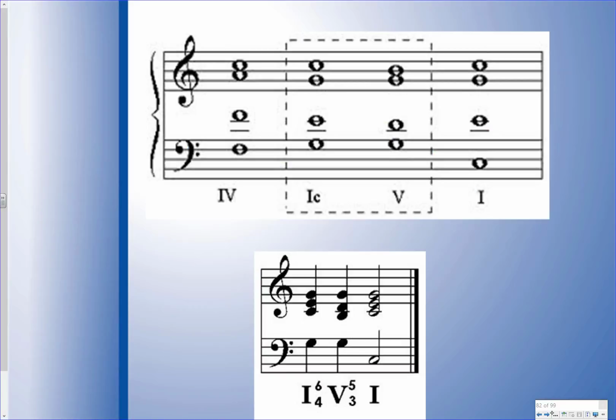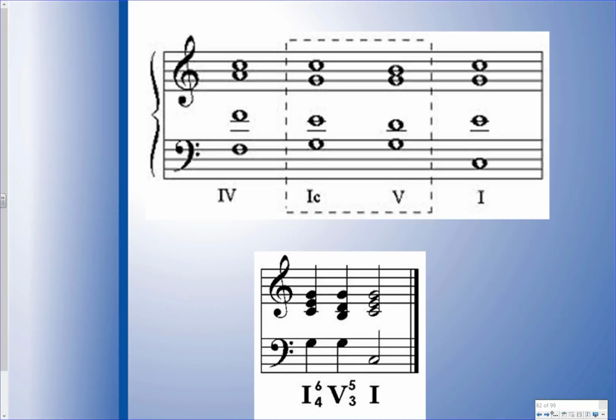Here are some other examples of cadential 6/4 chords. And you can see in the first example at the top here, we have the 2nd and 3rd chord serving as a cadential 6/4 chord. It looks like we're in the key of C because the last chord is the Roman numeral 1. We start out with the 4 chord, FAC, root position, the F is doubled. And here is our sol, sol, do in the bass, which is our cadential 6/4. Notice the correct doubling of the second inversion triad. Notice that a 1, 6, 4 chord is always followed by a 5 chord in root position.